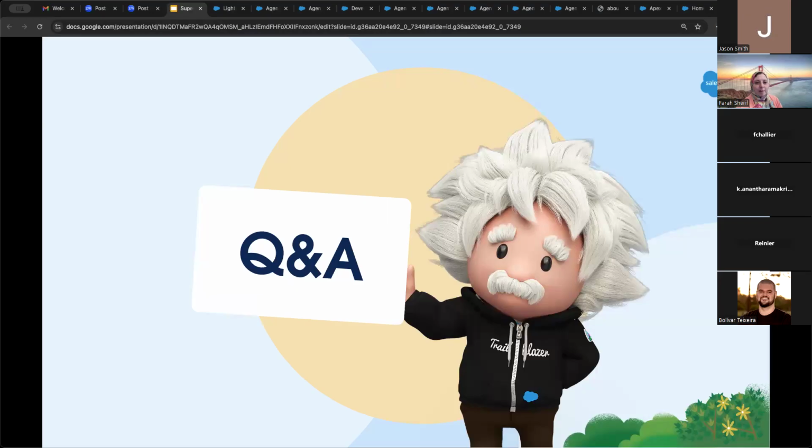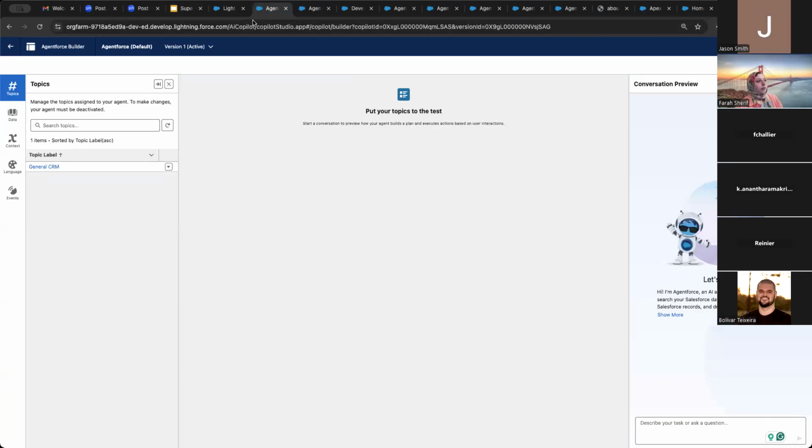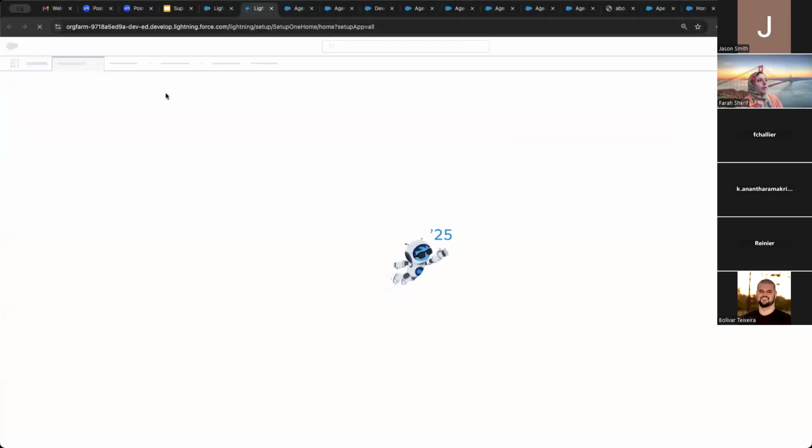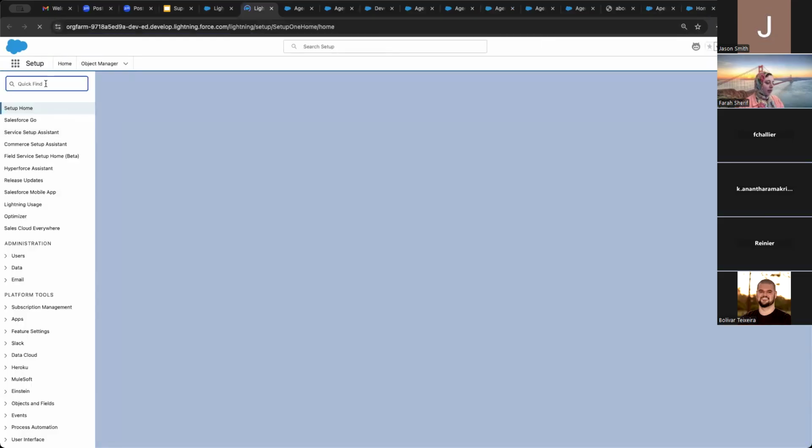I did have a question while we're waiting for others. Have you seen the Flex templating? Yes, this is for the pricing for Agentforce, right? It's like a flex prompt. So I can use Apex or a flow to create a flex prompt template. Yes, I've seen that one.